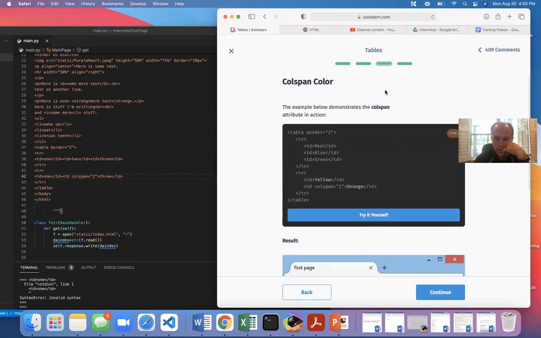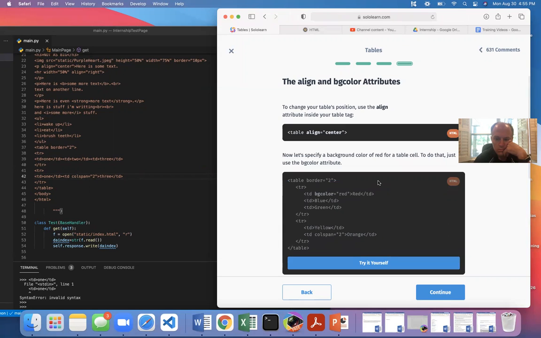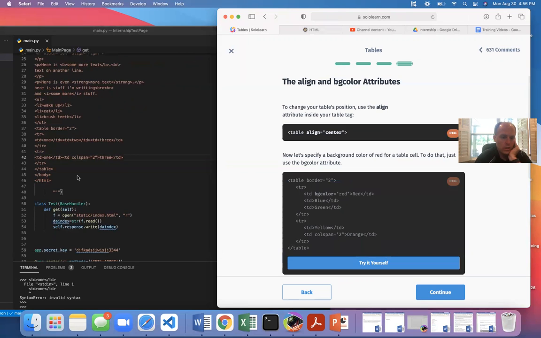This is just talking about what I just talked about. And now they're talking about background color. So let's make the background color red on, I don't know, this one.